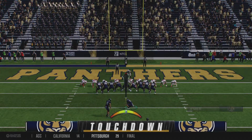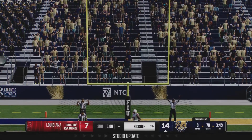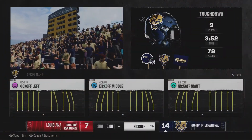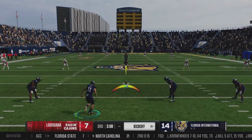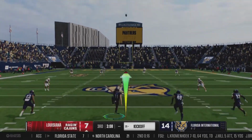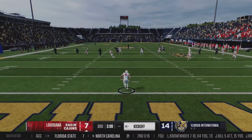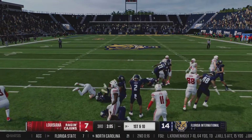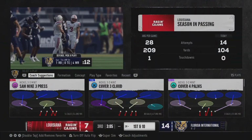Now they'll line up for what they hope is automatic. And the PAT gives them a 14-7 lead. They march 78 yards down the field, and they close the deal with a 16-yard throw for the touchdown. Just about set to kick it away. Just into the end zone, and he'll bring it out. Tackled at the 24 and almost breaks even with the yardage he would have gotten with a touchback.